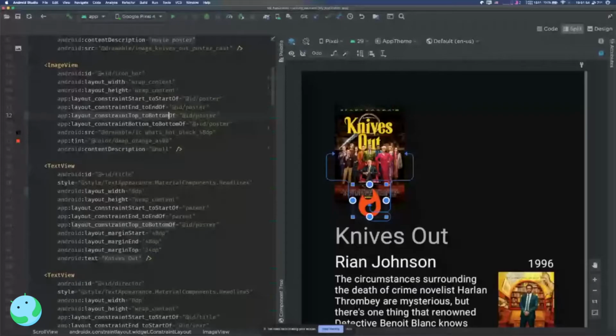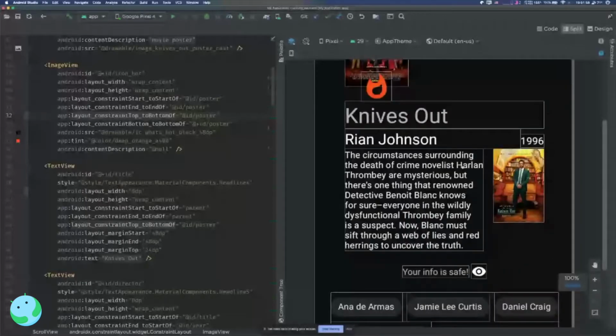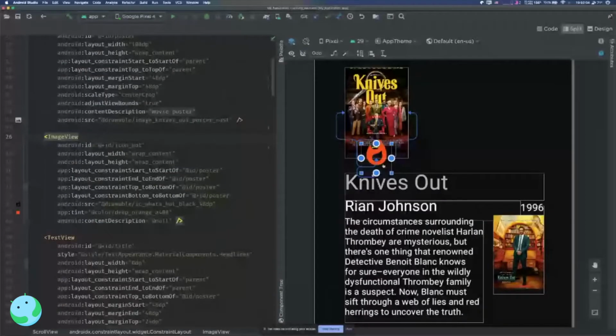Oh, whoops. Let me zoom back in so you can see, where I'm aligning both the top and bottom of the icon both to the bottom of the poster. And again, because constraint layout, instead of saying, screw you, I'm going to go home, tries to reconcile those discrepancies in an even way, I'm actually now center aligning this icon on this edge. So I've got that kind of cool FAB on the edge of a toolbar behavior. And I can do that with, again, just changing an attribute. And I think that's so interesting.